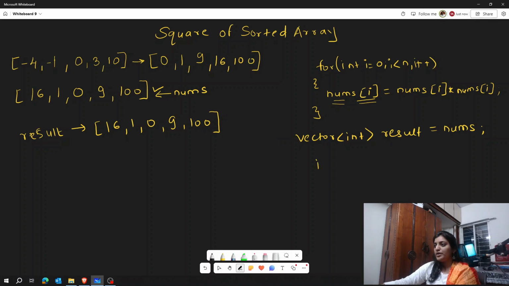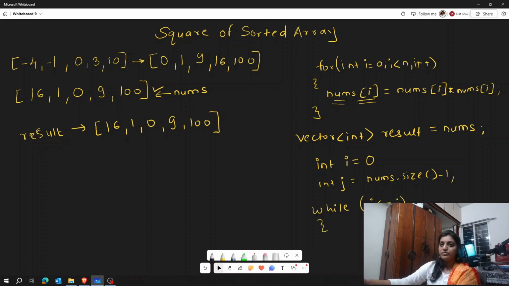Let's have our pointer int i equal to 0. int j will be at the end position, nums.size() - 1. So while i is less than or equal to j, I'll have i over here, j over here.